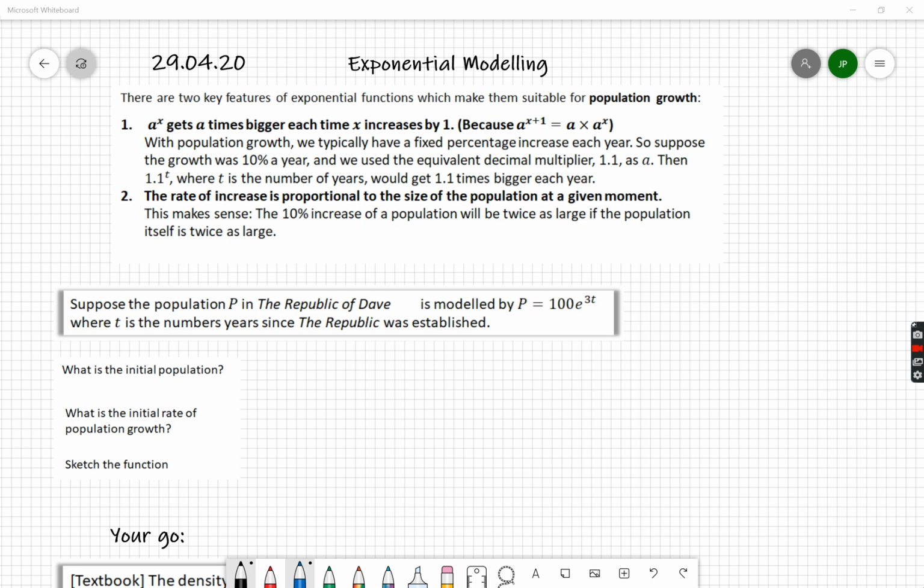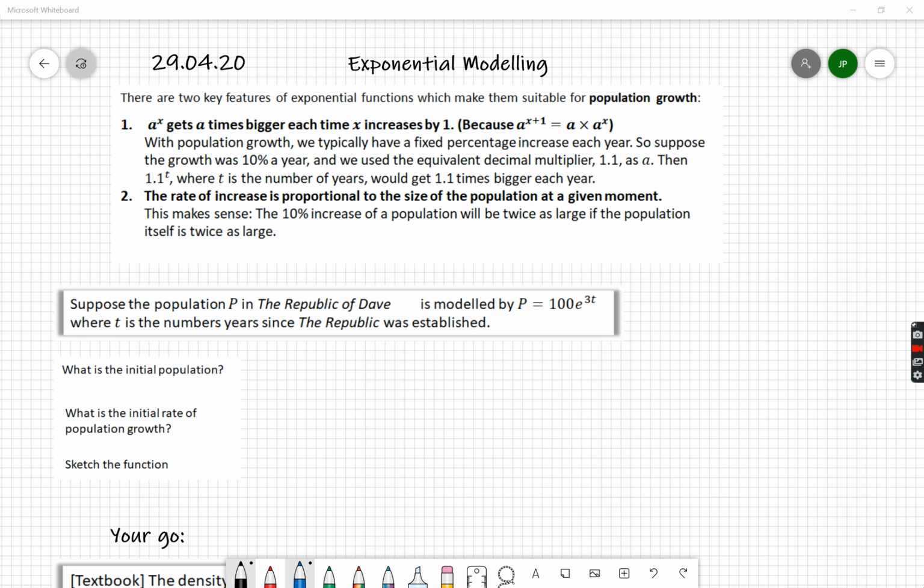The other thing, and the most important thing, and this is why we use it especially for things like tracking diseases, is the rate of increase is proportional to the size of the population at that time. So a 10% increase, by increasing by 1.1 to the power of whatever, is all relevant to what the initial population is. For example, if you compared us to America, America has a much bigger population. So when we do a 10% increase, obviously the increase itself is going to be so much more because you're doing 10% of a bigger number.